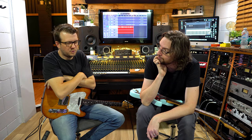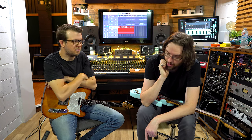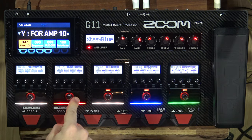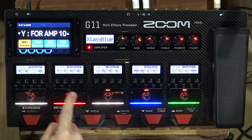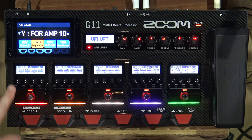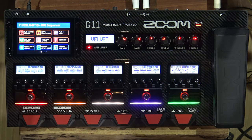Really good if you're doing effects-heavy music, like pop stuff or EDM-based stuff. And with each of those, you still have full access to these, right? So within that, if you want that drive on or off, you can turn it on or off. But you basically have quick access to full banks. So that's another view, right? So these are the three different types of views you can have.